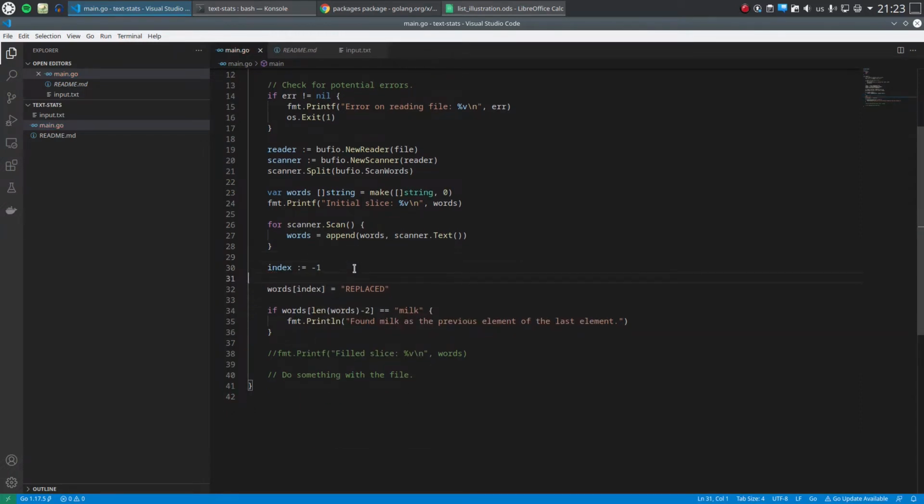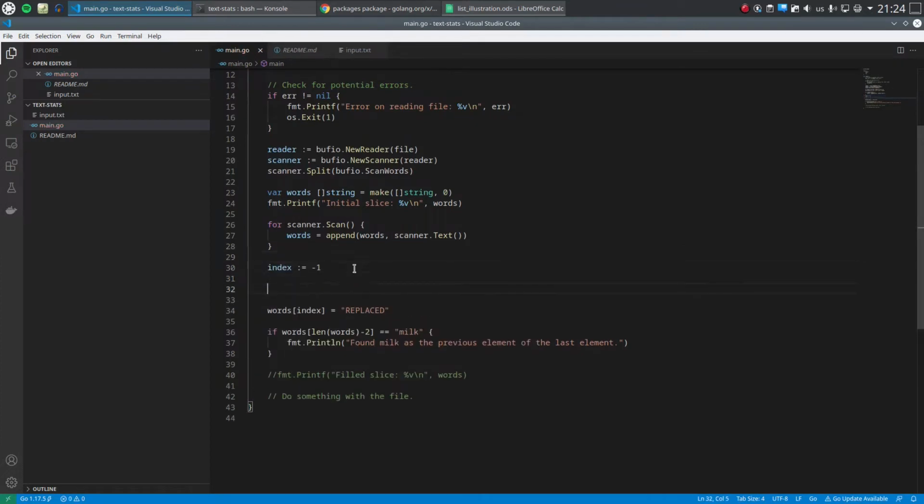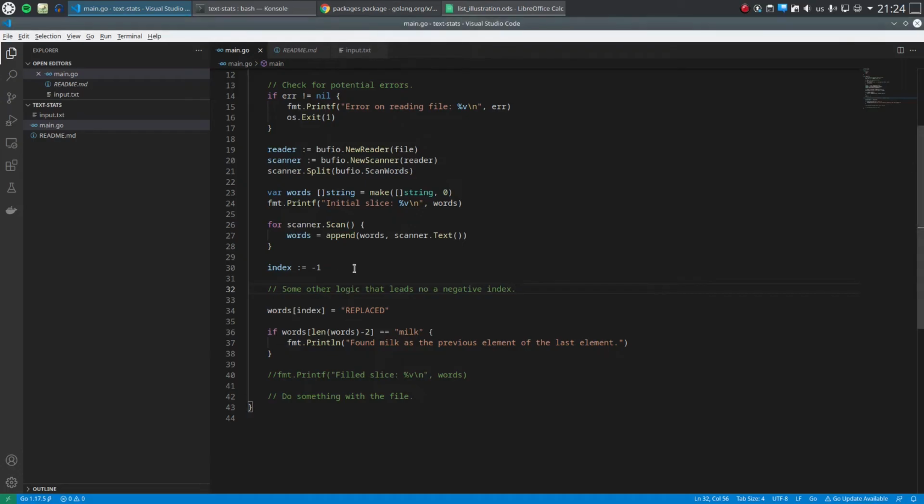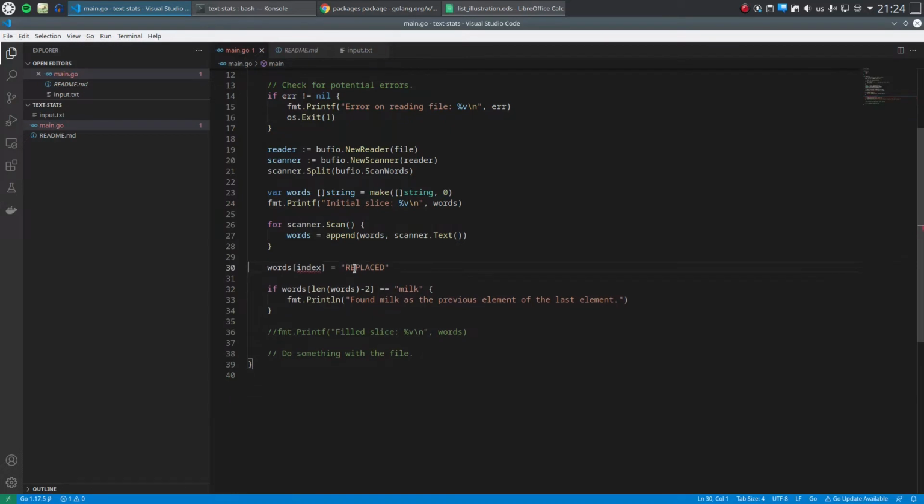I'm just simulating this by using a variable. There could happen some other logic that leads to a negative index, and then you get the same error from the other direction, index out of range. That's about indexes. Append always adds at the end.